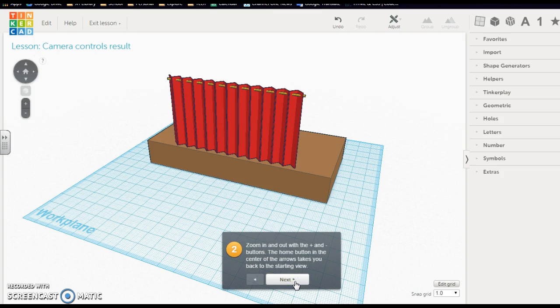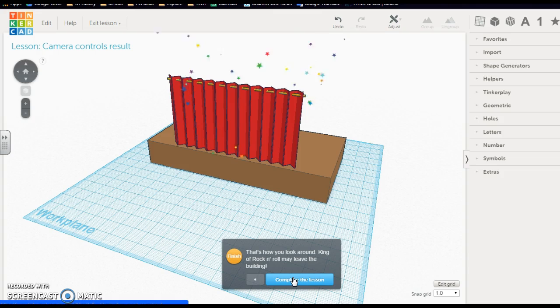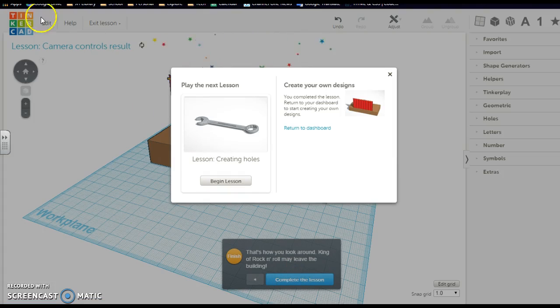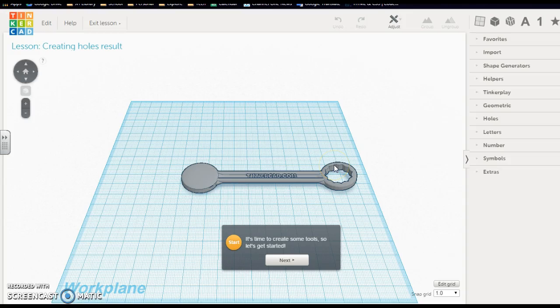Okay, lesson 2 actually is what I just went over with you, talking about how you can do the same things, or zooming in and out with the plus and minus arrows. So you can keep practicing or go on to lesson 3. Oh, and then lesson 3 is just telling you what I just told you how to do it with the mouse. And that's it for this lesson. Okay, on to the next lesson.